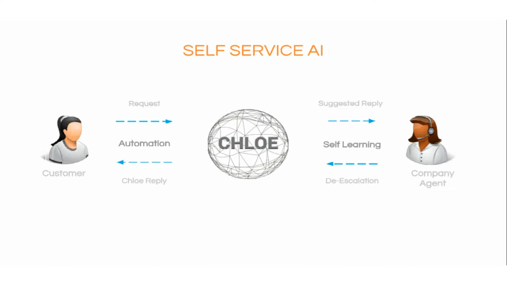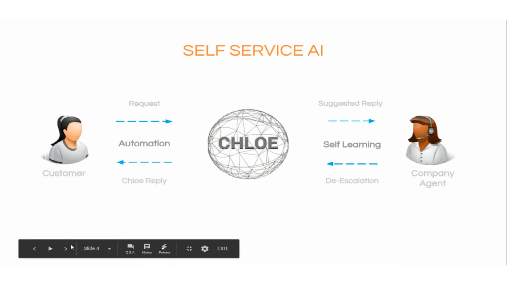If there's something that's unknown to her, and as soon as she starts receiving requests from the clients and it's a unique request, she's going to seek assistance from an internal employee so that they can assist her with the response, and she can then serve that answer to the client and update her training. So there's self-learning involved, and it's a system that's constantly learning as new requests are received.